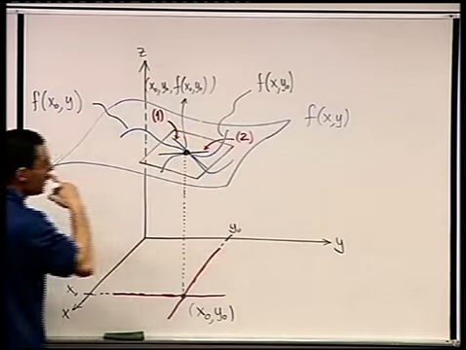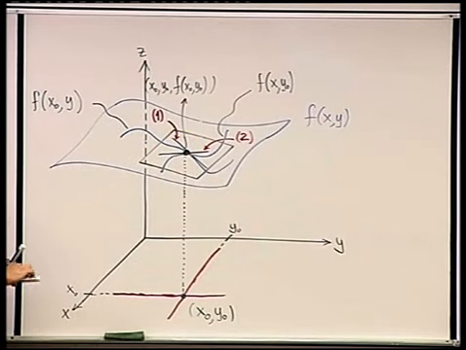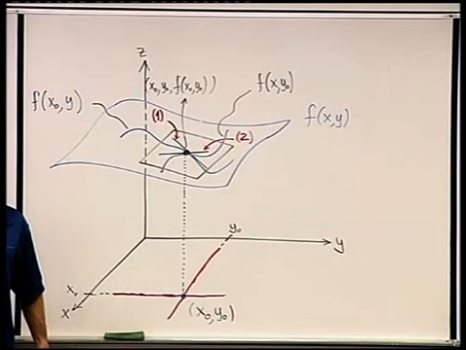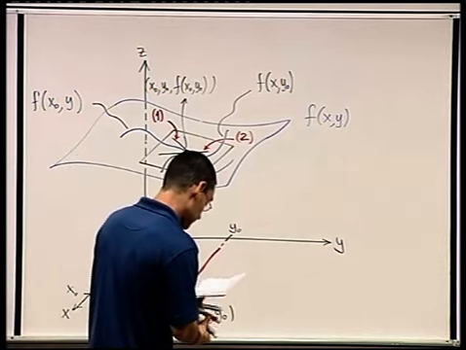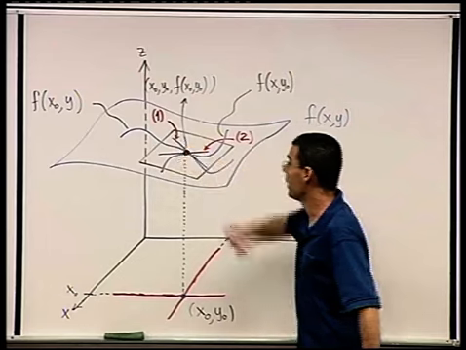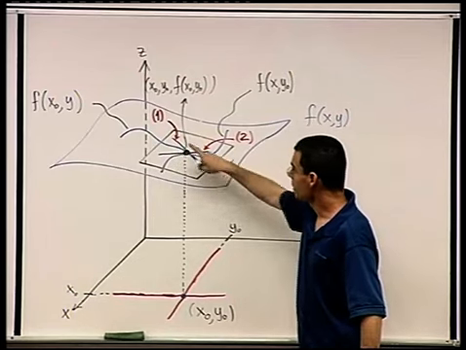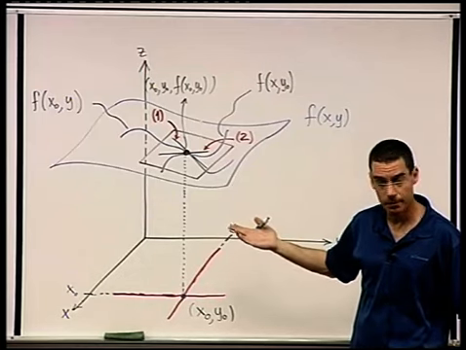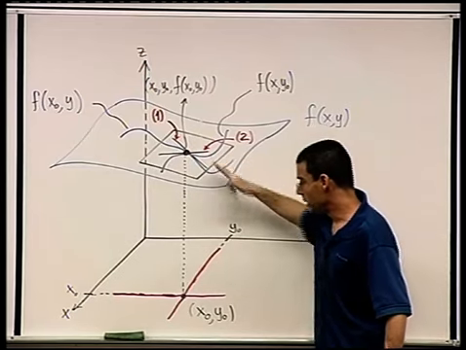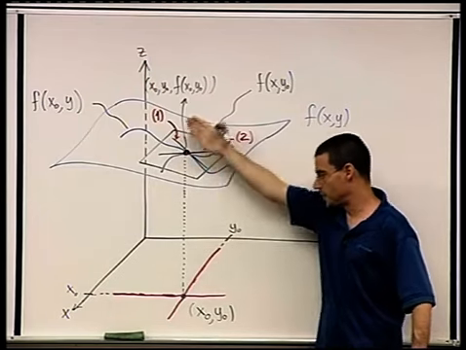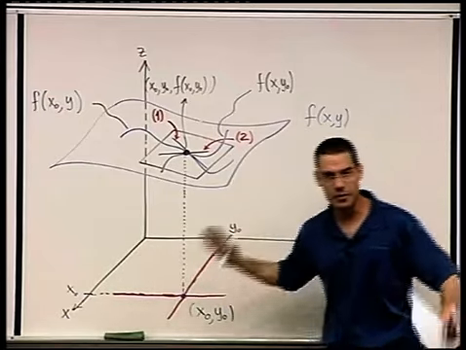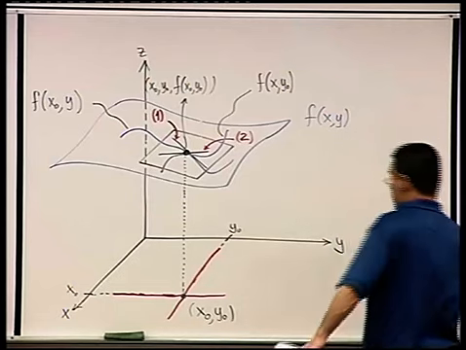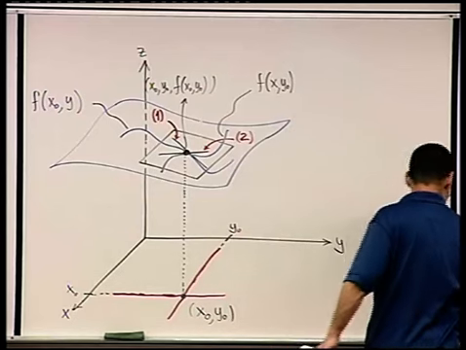Okay? And we want to find the equations of the first line and the second line. And when we have two equations of lines, we can find the plane that they generate. Do you agree? Okay, that's what I want to do. So what is the equation of line 1? Every point on line 1 has x, y, and z coordinates, right? The special thing about line 1 is that all the points along this line sit above this line. They all have a fixed x value of x0. Do you agree?